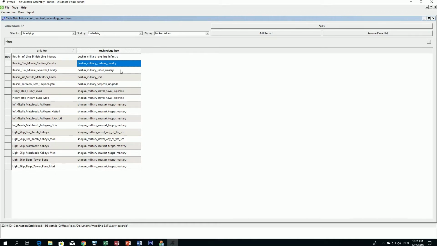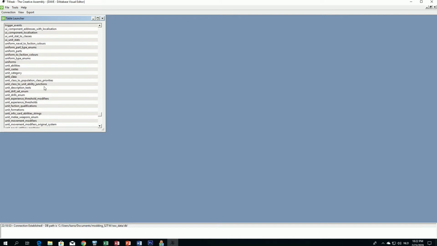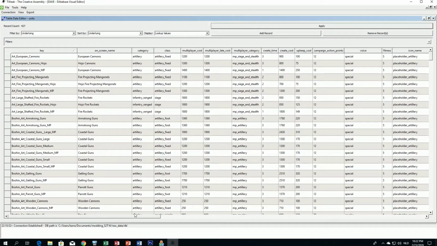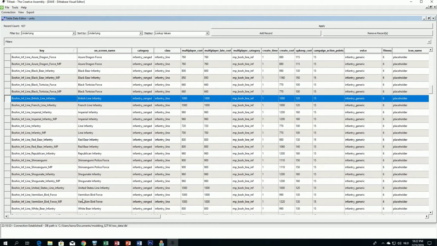So just for you to know, that's also possible, but I'm leaving it up to you to test it if you want to make your own mod, so you know that it is possible. There are other additional requirements you can add to the game. I'm not going to save it, so I'm just going to leave it at the building. And remember, in the first tutorial I especially explained how to add additional requirements to units. So if we go back to units, as we saw in the first and second tutorial when we created our units, let's look for our unit that we made. Here's the British line infantry, for example.